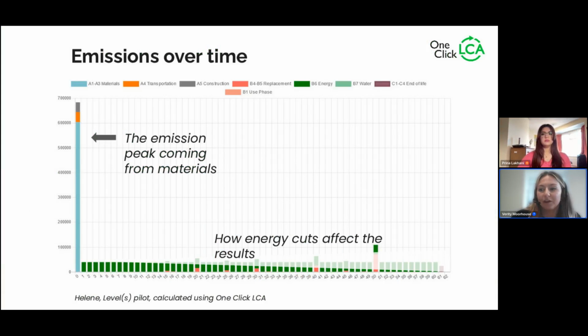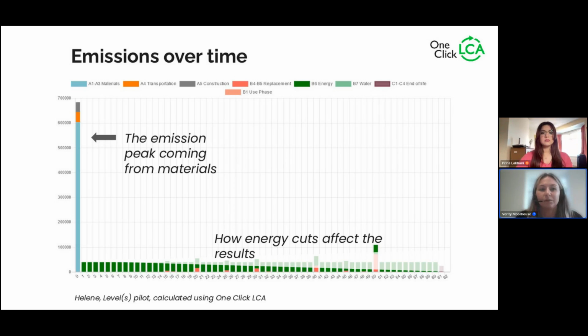And why do we harp on about embodied carbon so much? It's because historically, we've always put a bit more of an emphasis on the operational carbon. So there's a lot of renewable energy and solar and things like that. But over time, our grids are decarbonising, and therefore the embodied carbon is becoming a lot more of a significant factor.